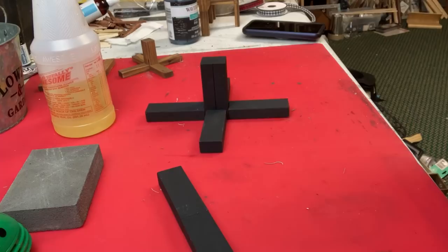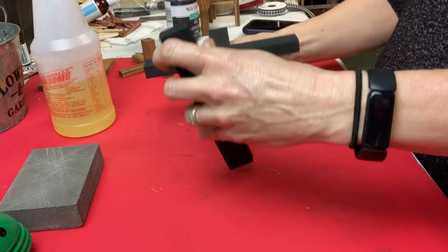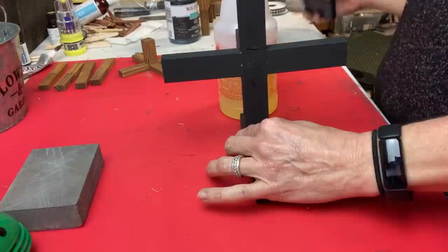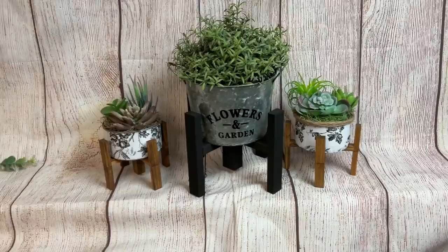Now that our four pairs are dry, we're going to glue them one at a time on the sides. So these are going to be what gives us our height on our plant stand and also holds whatever pot or bowl you put inside. So I'm doing these one at a time, and there you can see all four of them on.